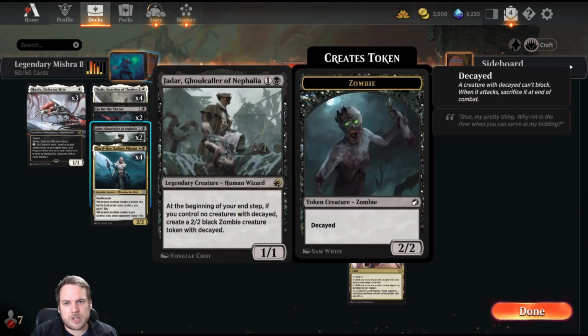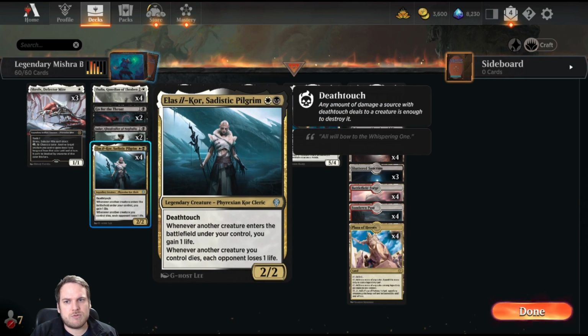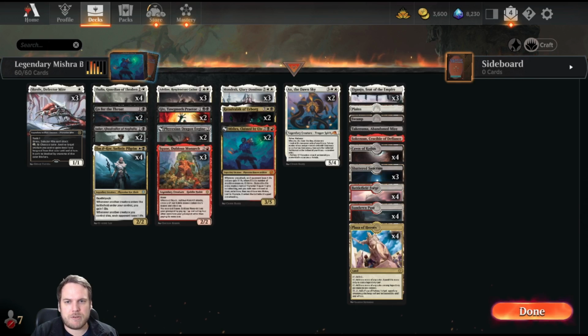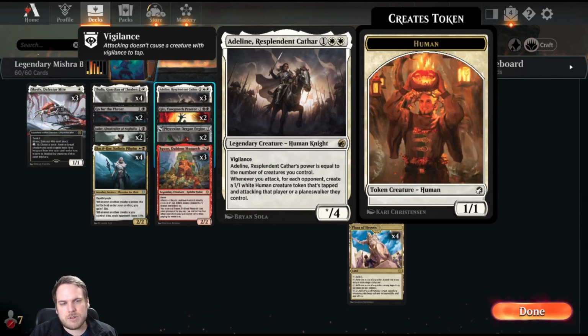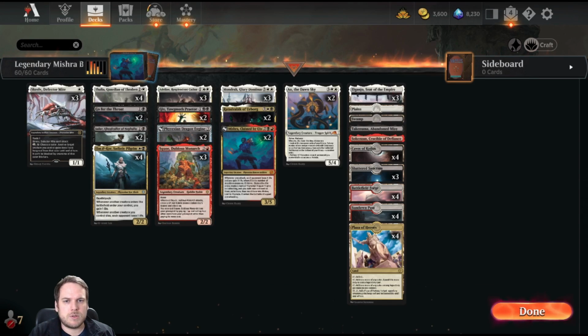We also have Jadar here, which is a 2 mana 1/1. At the beginning of our end step, we create a 2/2 Decayed Zombie if we don't have one. So this is something that we can attack with, and then it goes away and comes back, and back. And this is a way we gain life here. So this is really cool. Jadar fits perfectly in this deck. Also Adeline, of course, creates tokens whenever we attack. Whenever Squee attacks, we create tokens.